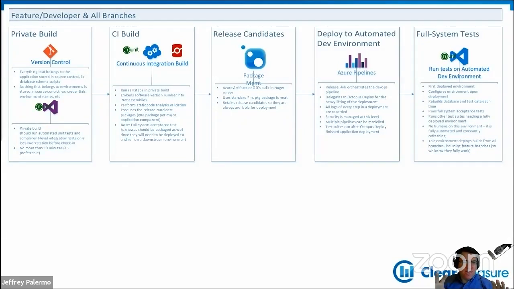Here's the portion of the process for branches. And we can enable any number of developers to make changes in parallel because of 2 enablers. First, we branch from master and have our build and first environment active on all branches. Okay, so this is the sequential process from private build to pushing our change to the CI build to packaging it up and putting those application components in package management, and then moving over to a release and doing our first deployment.